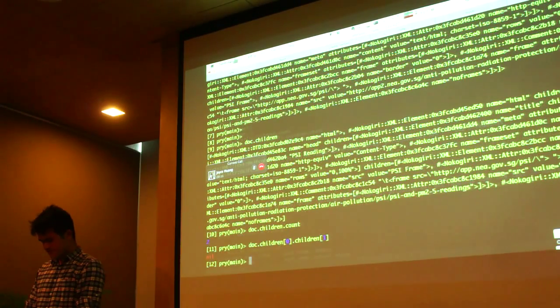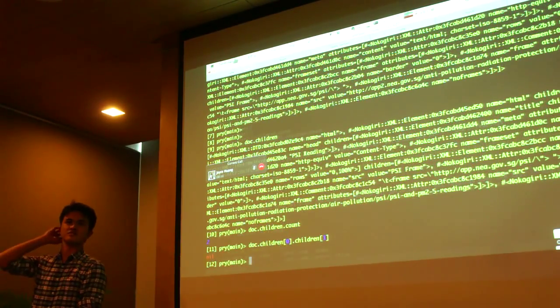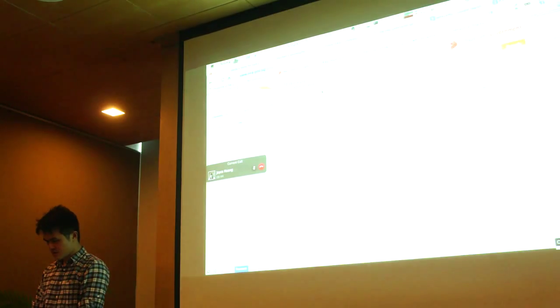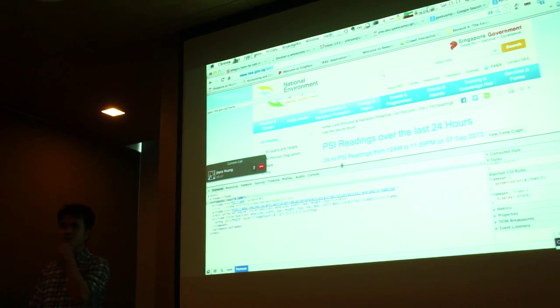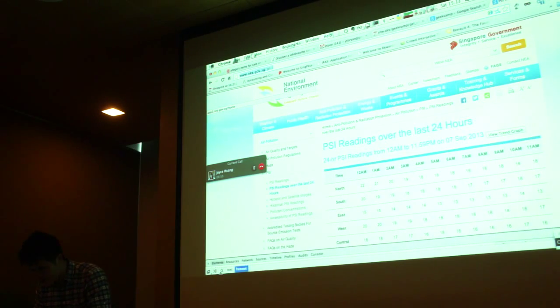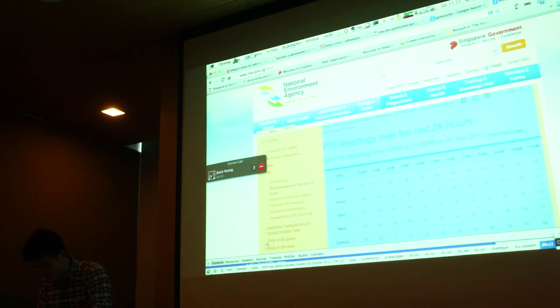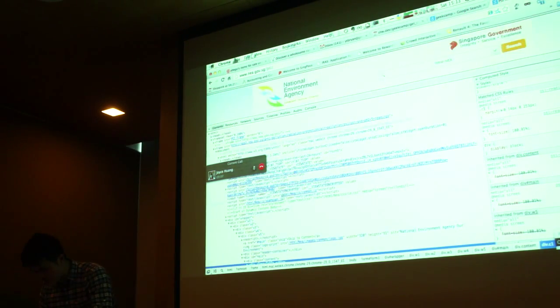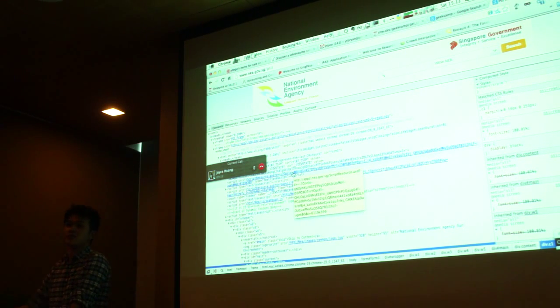Any idea? Actually, it's quite simple. It should be an iframe, right? So I need to find an iframe. An iframe basically allows you to have an app or a website residing somewhere else. So I just need to find the iframe manually. It should be here, if I look at the inspector, right? I just need to find the source, the URL that I'm supposed to crawl. Again, 5 minutes work.